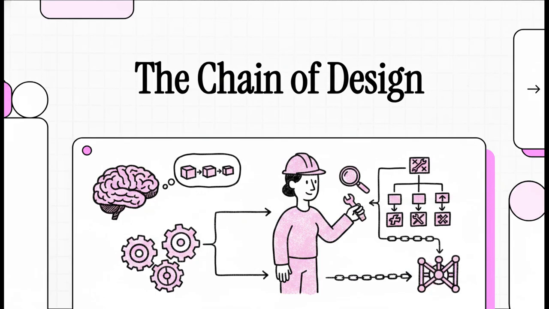Today, we're diving into an incredibly fascinating paper that tries to do something pretty wild, bringing the step-by-step logic of artificial intelligence into the messy, highly physical world of engineering design. I mean, if you've ever watched a large language model reason its way through a problem using a chain of thought, you might have caught yourself wondering, could human engineers apply that exact same structured reasoning to complex physical systems? Well, that is the core premise of a methodology known as the chain of design.